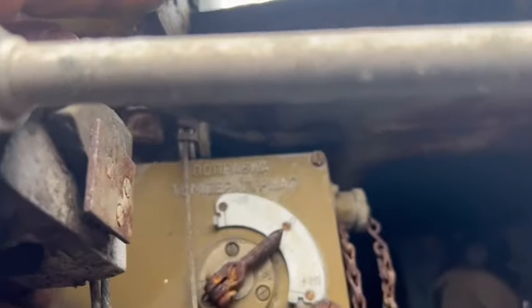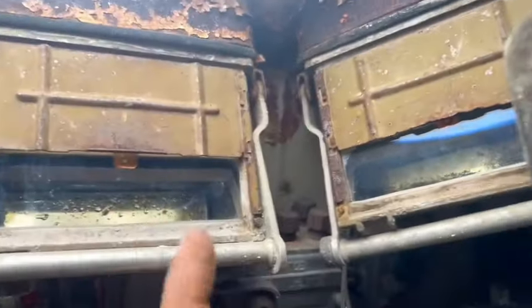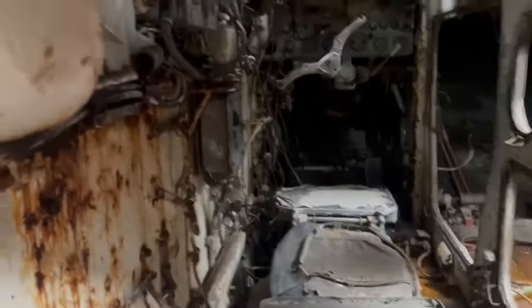Very cool. It's missing its little one here, but this is generic. This is the same as that one and that one. And I've got some of them. So whether we do a restoration on it, I don't know. Shall we go forth? Is anyone interested in going forth? Yeah, we'll go forth. And there we go.